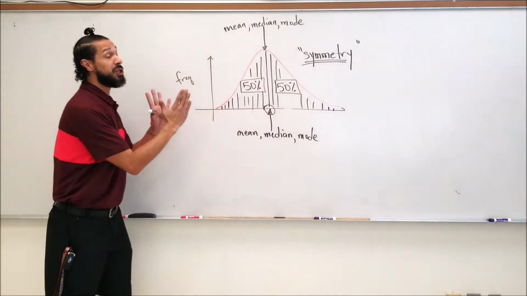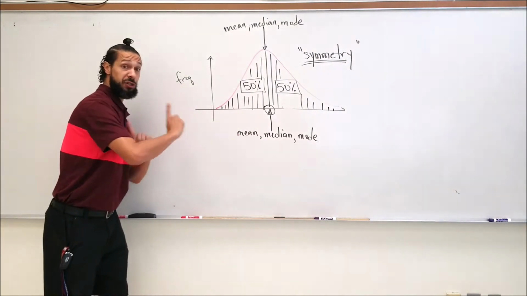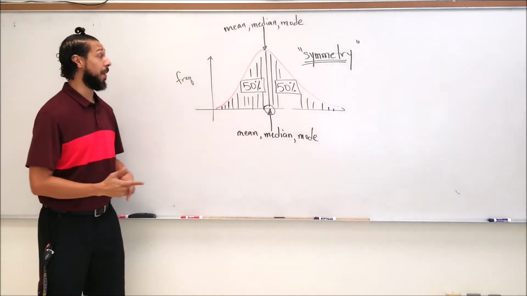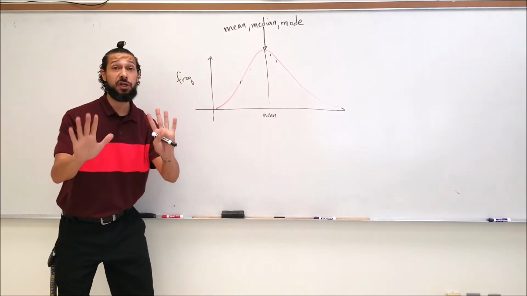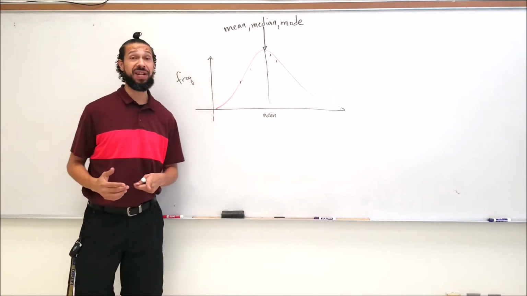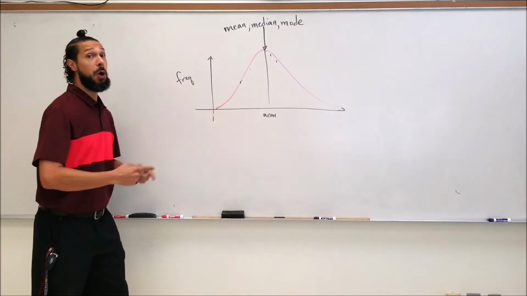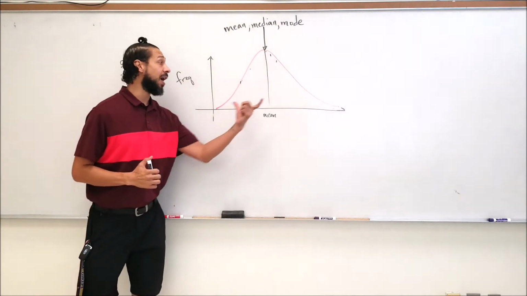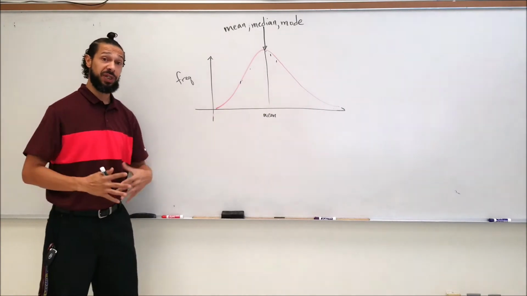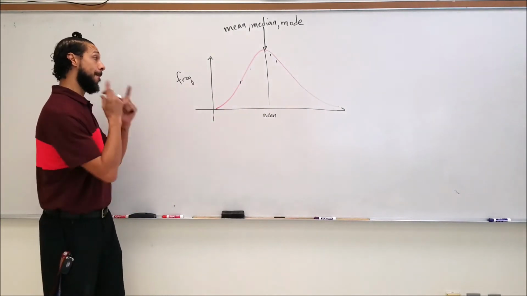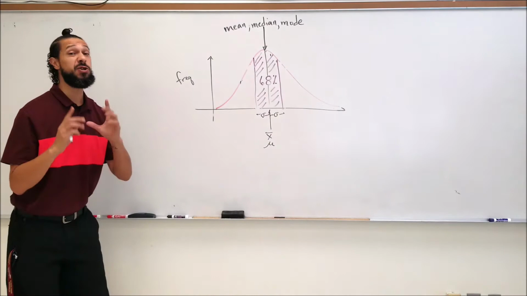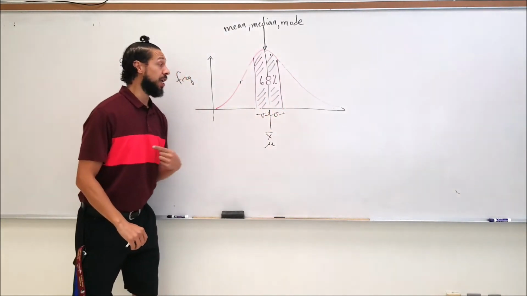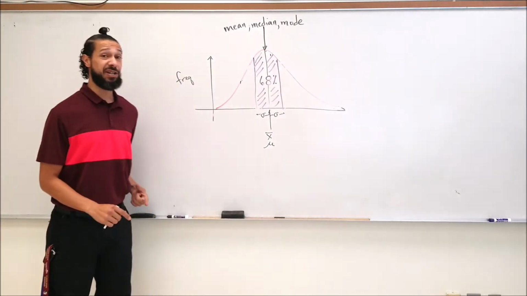Now, symmetry is only one aspect of this normal distribution curve, and we're going to talk about a little bit more right now. See if we can break this down a little bit further. As it turns out, we can break this normal distribution curve down even further. So, according to this hypothetical perfect world scenario, if your data occupies a normal distribution, there are certain things that we can say about your data. And the first thing is this. As it turns out, in a normal distribution, 68% of my data is within one standard deviation of the mean.